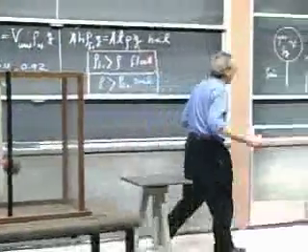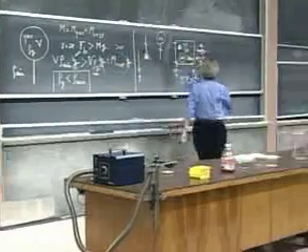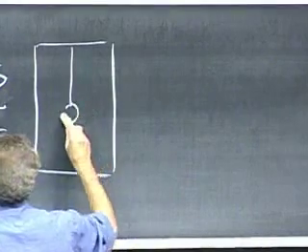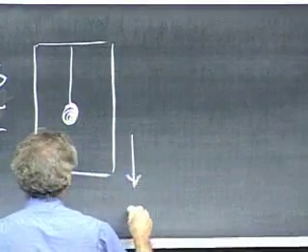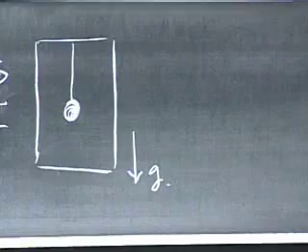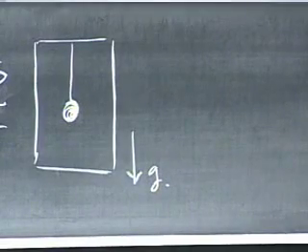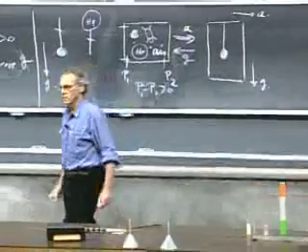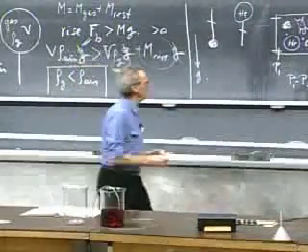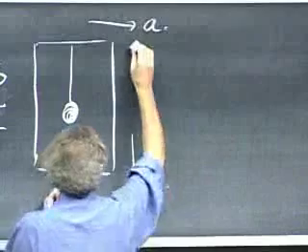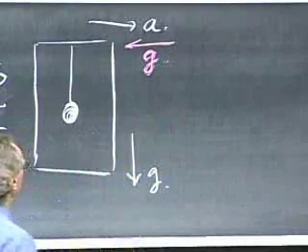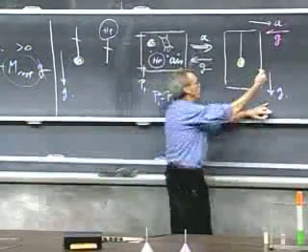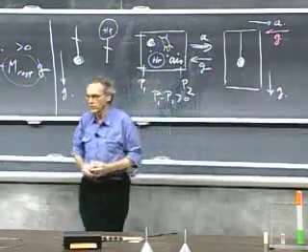Except I can't take you out to an area where we have no gravity. So here is that closed compartment, and here's the apple. There's gravity in this direction. It wants to fall in that direction of gravity if I cut the wire. Now I'm going to accelerate it in this direction. And when I do that, I add a perceived component of gravity in the opposite direction. So this apple wants to fall down because of the gravity that I cannot avoid, and it wants to fall in this direction. So what will the string do?